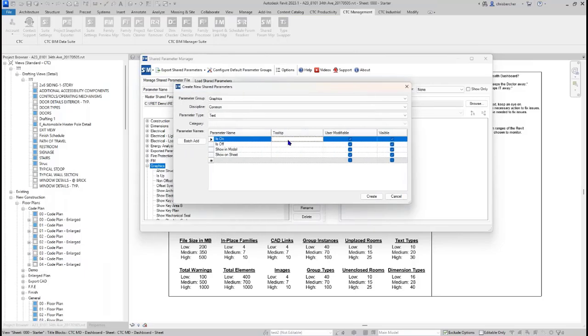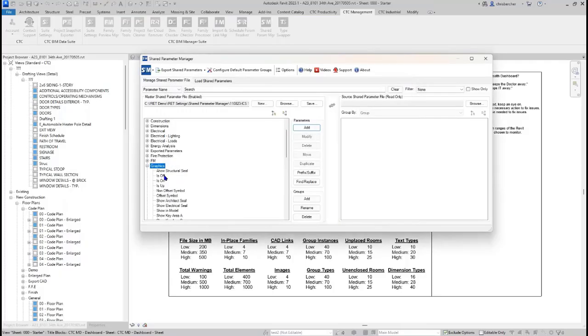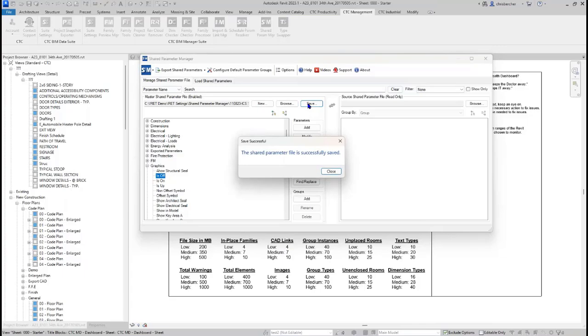And this is something that you can come back to. If you forgot to do it before, or you discovered that there's a parameter that nobody knows what it's supposed to be doing, and they should be using it all the time, you can add a tooltip after the fact and just reapply it to the content with Family Processor if you need to. But then you can set that all up. You can hit create. It will add them to your parameter file. Then you can save it and you're done. Now people can use it on their projects or use it in their families.